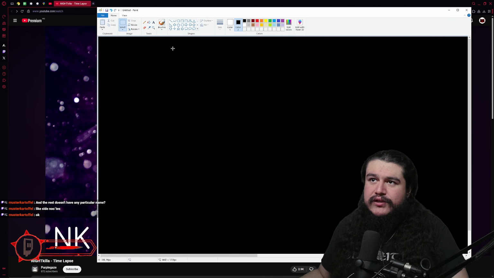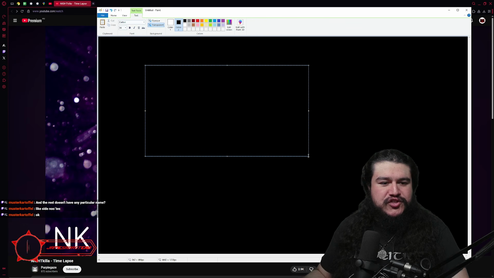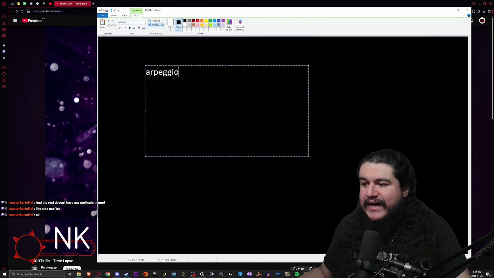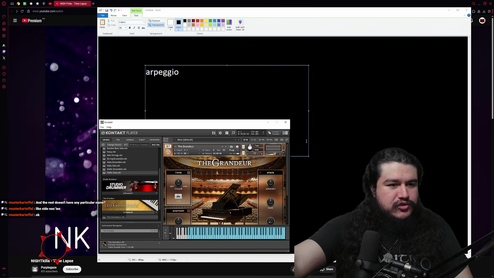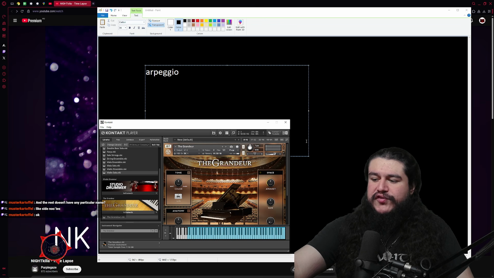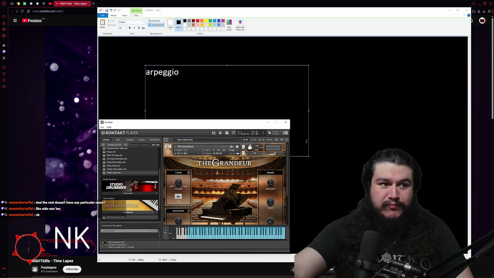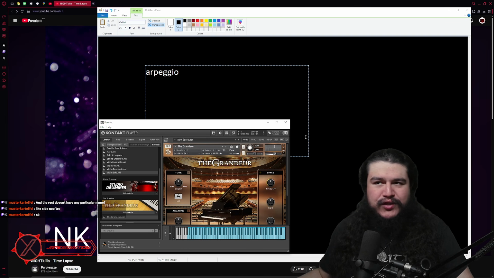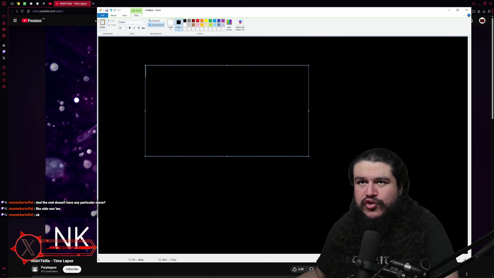So arpeggio, I think we still have the Italians in the chat. Arpeggio is when you play a chord one note at a time. So for example, here it is C major as a block chord. Here it is arpeggiated, right? And of course, in this case, we're doing downwards arpeggios, and we're doing them really, really fast, right? Something like that.